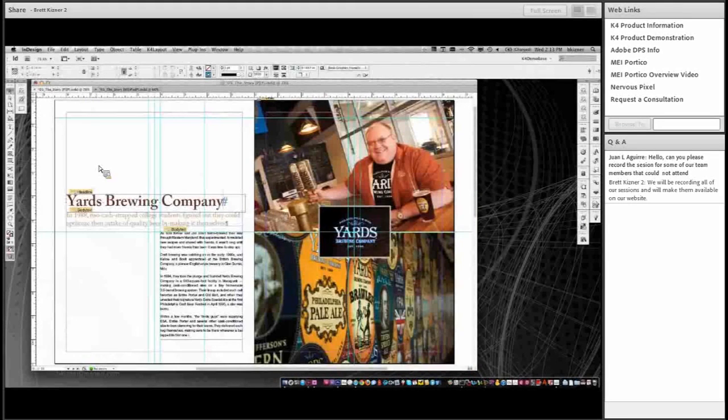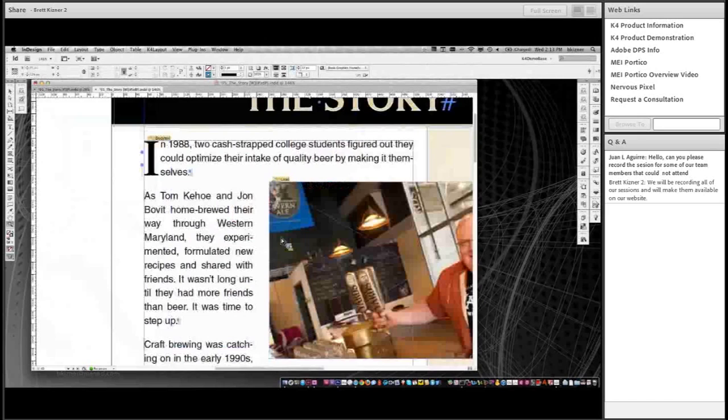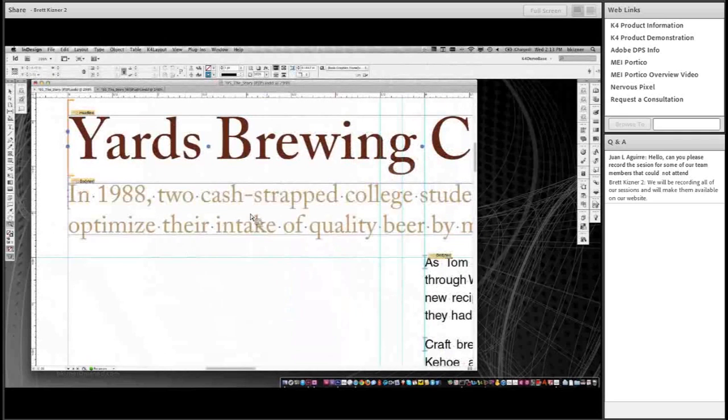And you may be thinking, well, why does this matter if the same InDesign user is working on both layouts? Well, there, of course, are many cases and many workflows where it's not just one designer working on the print and iPad edition, but one designer that's working on the base layout and another designer who's bringing in interactivity and really subdividing out that workflow. But regardless, you don't want to have to rely on the designer having to go and copy and paste text between multiple layouts. K4 can handle that automatically in the background.